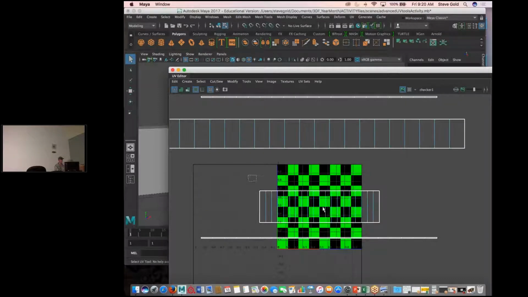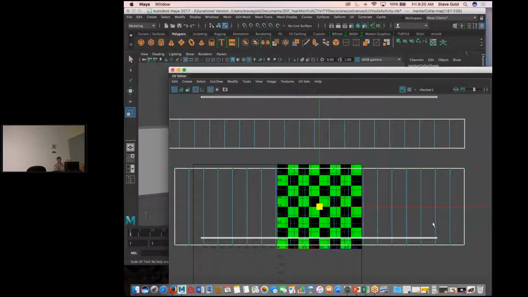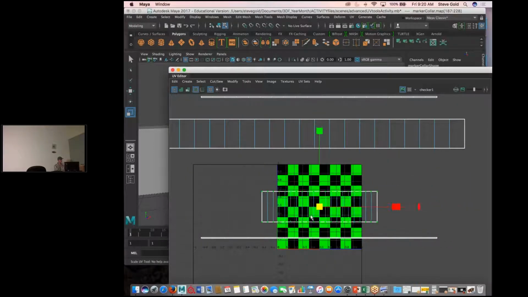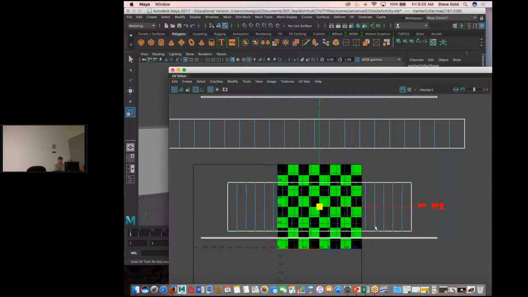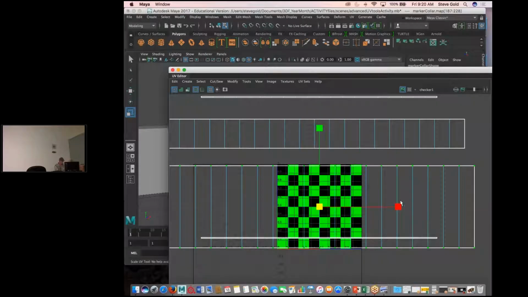So when the shell is very big, lots of pixels will fit inside. When the shell is smaller, fewer pixels fit inside. Does that make sense? So what that means is when I am making UV shells, I want to make them as big as I can so I can get more pixels inside that space to give me a higher quality image, a higher resolution to my texture. Does that make sense? Get a hell maybe on that? Okay, I'll take a hell maybe.